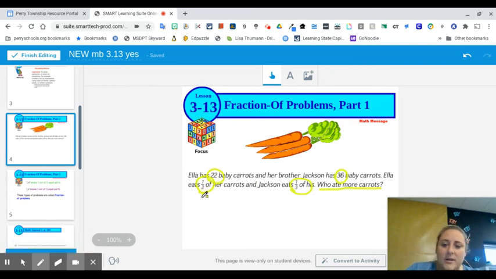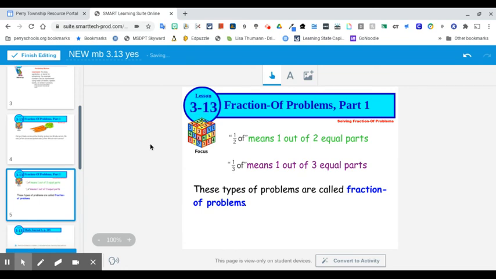So, we see that we are going to be doing a fraction of problem already. We're going to be doing one-half of 22, so we're going to write that one. We're going to think about what is one-half of 22, and then Jackson had 36, and so we're going to write one-third of 36. My writing is horrible today. I'm using a different computer, so it's a little different. So, we've got our two fraction of problems. One-half of 22, and one-third of 36. So, going through our thought process here, one-half of means one out of two equal parts. One-third of means one out of three equal parts.